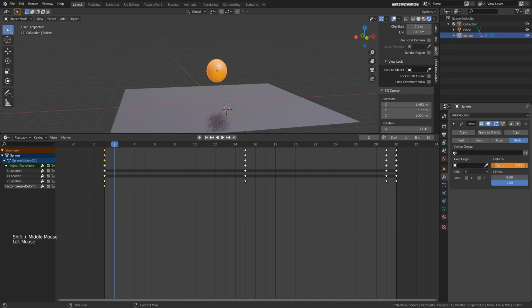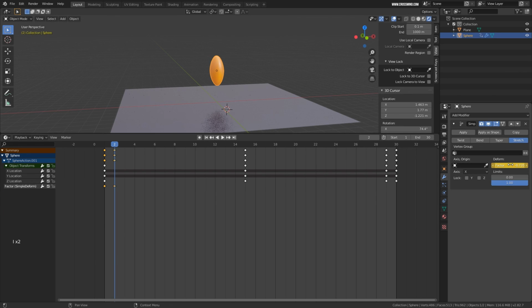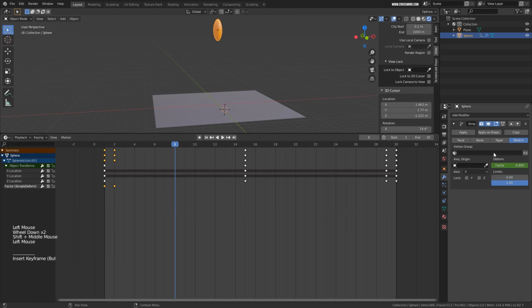You can stretch it like this, press I over here, make it 0, almost 0. I go back to frame 15, 0, press I to set the key.